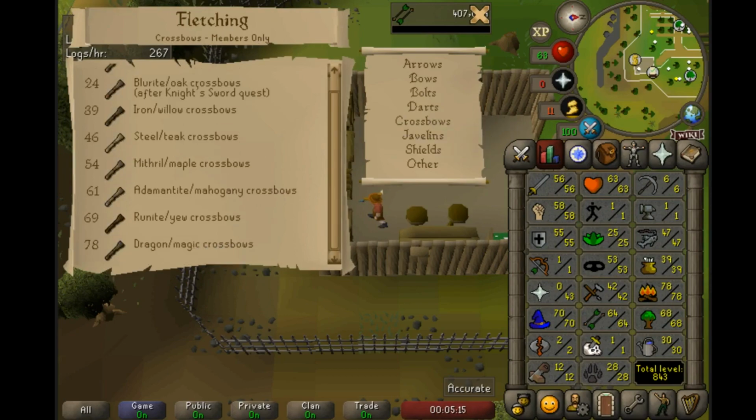Where's crossbows? Okay, we need 69. So that's a lot better than what we were thinking it was going to be. So I guess maybe I'll have to stay here and do a little bit more for woodcutting and fletching, but it's really not going to be 80. We don't have to get 80, just 69. So it's not too bad.